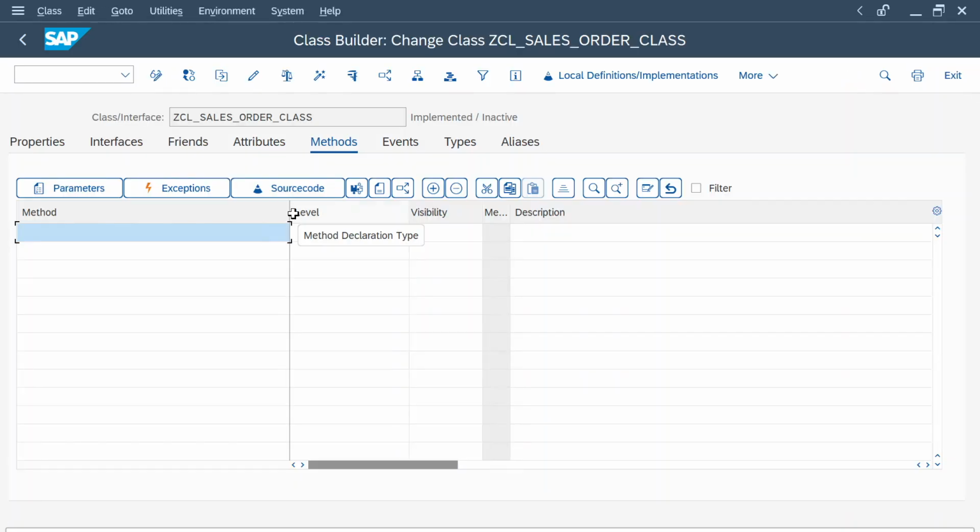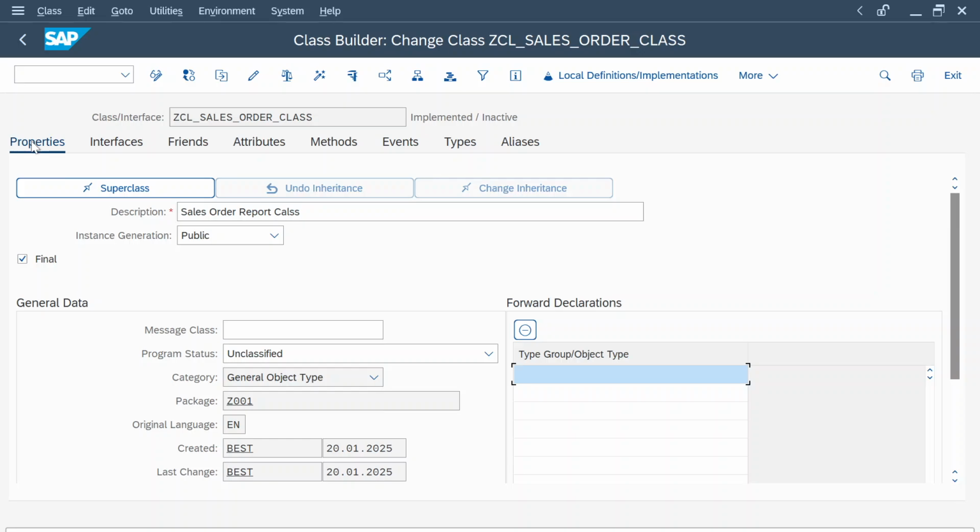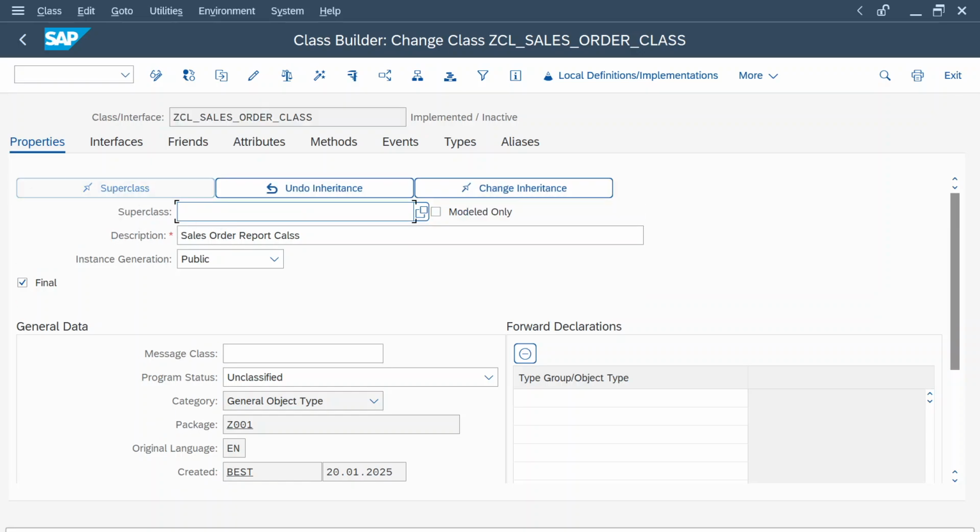Now observe a few important things here. If you go to properties, to assign the inheritance, there is an option called superclass. If you want to reuse any functionality, click on superclass and provide the superclass name here. Whatever methods and attributes are available in the superclass will be automatically added to this current class.